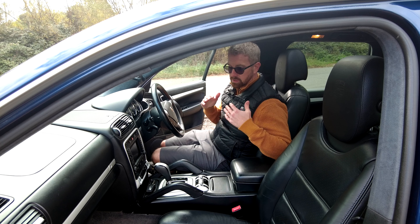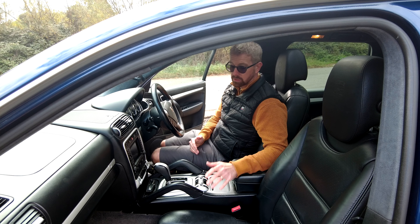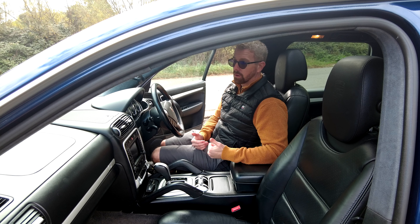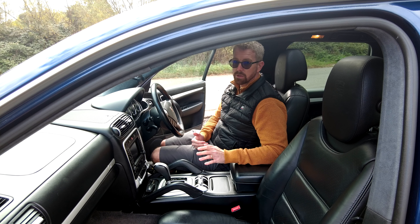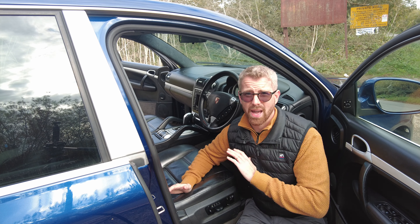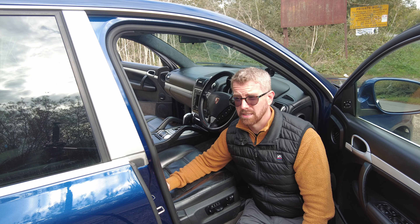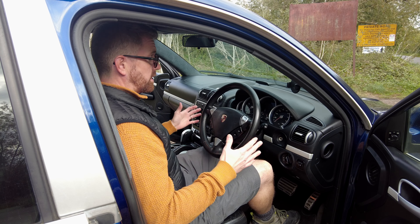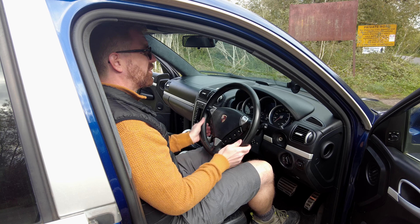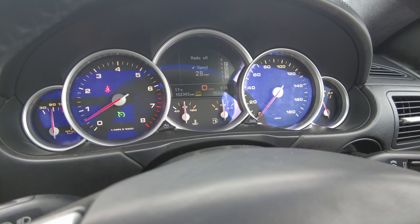Moving on to the interior, we have a sumptuous all-black leather interior. I spent some time over the weekend giving it a nice clean and scrub with various leather products and it has come up really, really nicely. These seats are amazingly comfortable on a road trip. From the journey down to Birmingham and other driving over the last couple of days, these seats feel fantastic. They also have the most powerful heated seats I have ever experienced on any car at any price point — incredibly hot on their maximum setting, perfect for winter. In the front seat you have a lovely elevated position and quite a large steering wheel, larger than I expected, which feels kind of bus-like from time to time. But this is a big heavy beast, so a bigger steering wheel doesn't really surprise me.